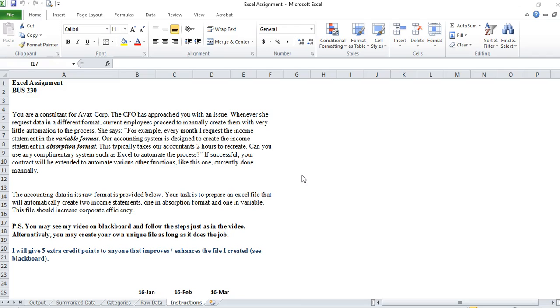And so what I saw was that a lot of the accountants were putting these together manually, and it would take them a long time. So one of the things that I did was I used Excel to automate the process, to make it a lot faster. What I'm going to show you today is sort of an example of this.